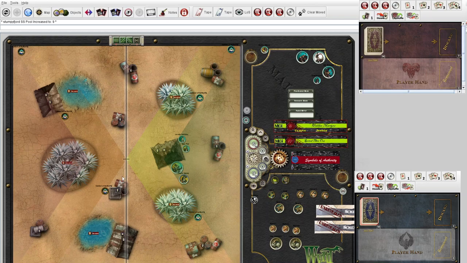Right, that's all in the middle. So that's you. We're gonna go here, here, concealing here, and here. Penelope is from the shadows.